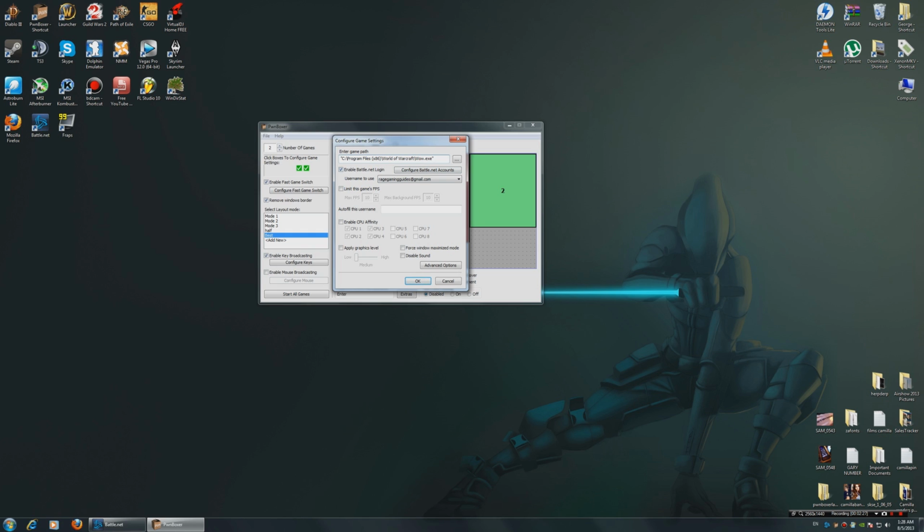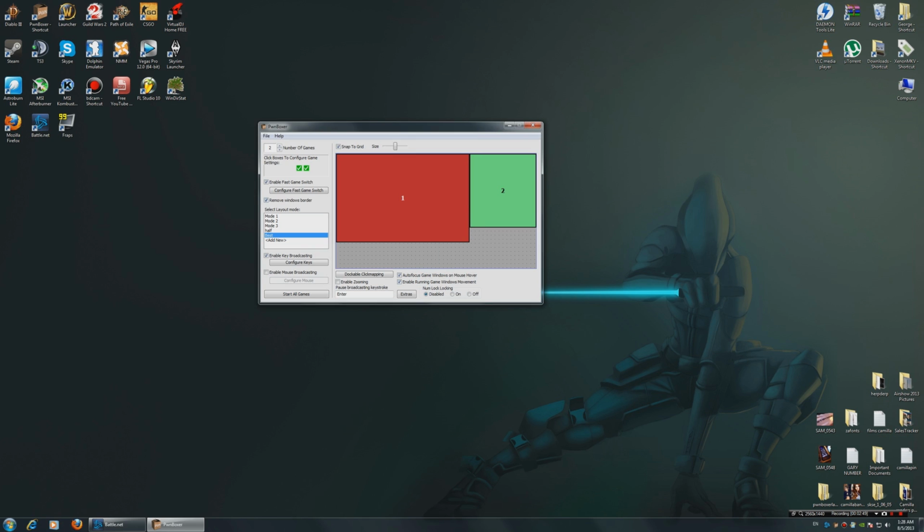Enable battle.net login. Obviously, you would configure that again and add in your second email account that you've got there. And then what you would actually do is you would just click the drop down menu and you would browse to the second account. Again, you don't need to do anything on this client like limiting the FPS. It's not very important. You can do that through the game. It's totally up to you. So we just OK that.